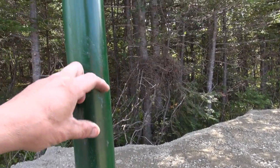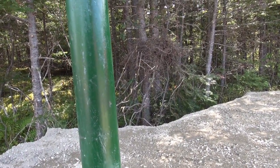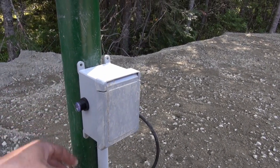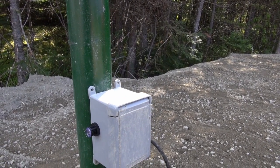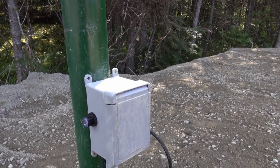It would have been ideal to have a box mounted here, but when I put up the pole, of course, I didn't know that photo cell even existed. I didn't even know it was born yet. Well, how did it work last night? It worked perfect. As a matter of fact, it works better than the OEM, what do they call it? Sodium system we got up there.